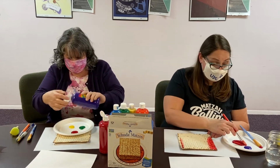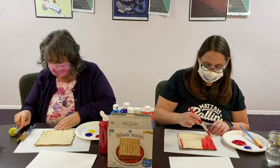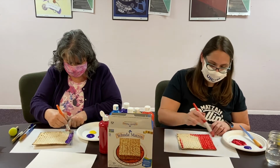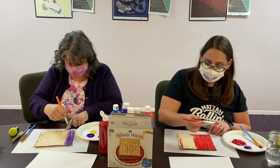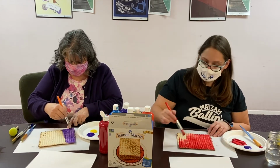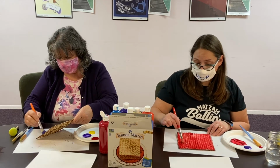Oh, you're painting already. Holy smokes, I am the slowpoke, aren't I? That's okay. I had my idea. What's the water for? That's to rinse out your paintbrush if you want to switch colors. Oh, okay. So we're just painting. You're not making anything. I'm going to paint purple polka dots on my red matzah. So you're going to paint your matzah any way you want, but keep in mind that you have to go kind of quickly so it doesn't dry. So that what doesn't dry? The paint. Oh, okay. Yeah. Because we're actually going to use our matzah to make prints. Oh. And then we can use the prints to do things like greeting cards or matzah covers. And a couple other things that I'll show you when we're done.